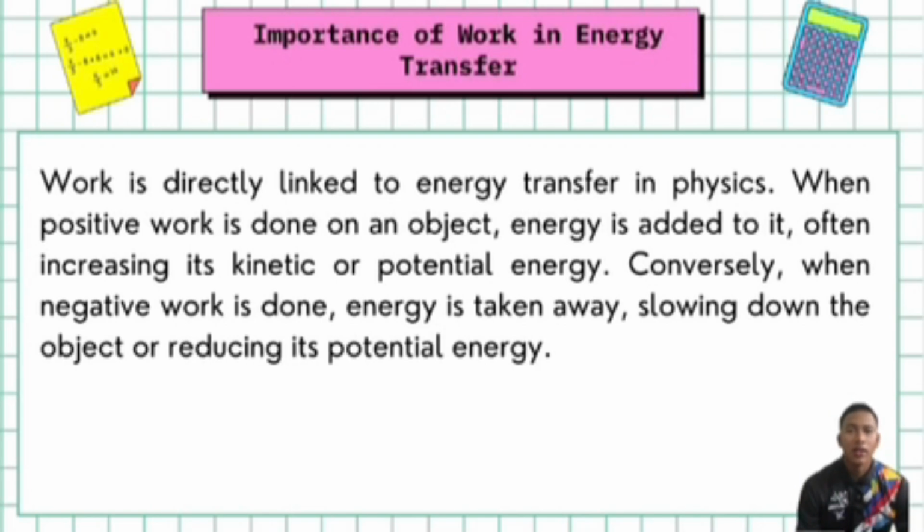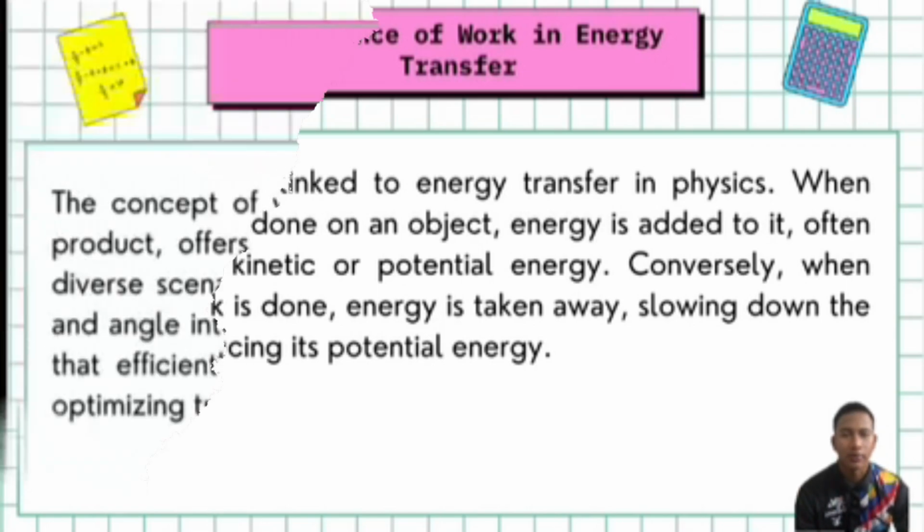I will talk about the importance of work in energy transfer. Work is directly linked to energy transfer in physics. When positive work is done on an object, energy is added to it, often increasing its kinetic energy or potential energy. Conversely, when negative work is done, energy is taken away, slowing down the object or reducing its potential energy.